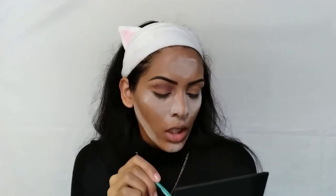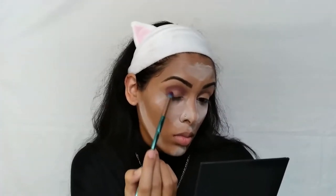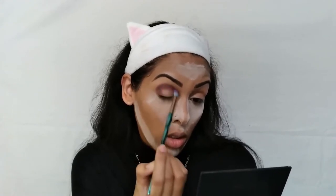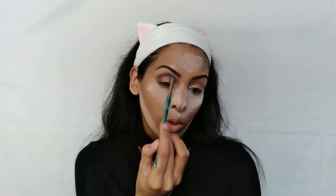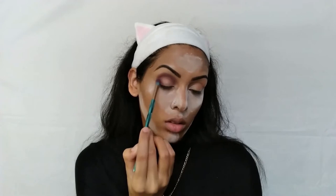The pigment's pretty good. Honestly, I'm not seeing fallout yet, but we will keep going. I'm liking. Nice pigment. It feels smooth. It's blendable. I'm going to go ahead and do the other eye off camera, and then we're going to get into the next shade. So we have our transition shade on. I'm going to add another color to it to blend it out a little bit more.